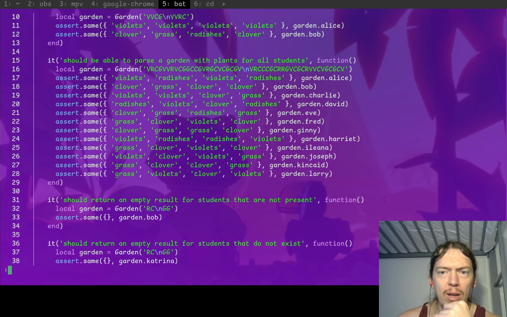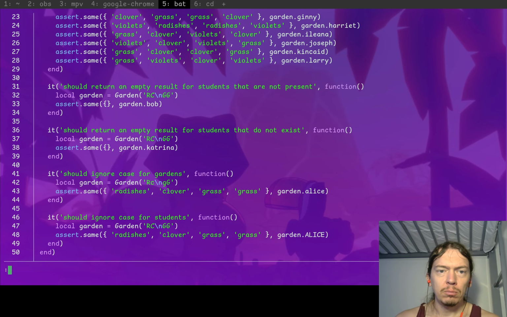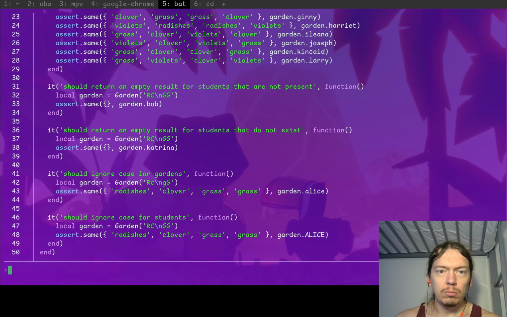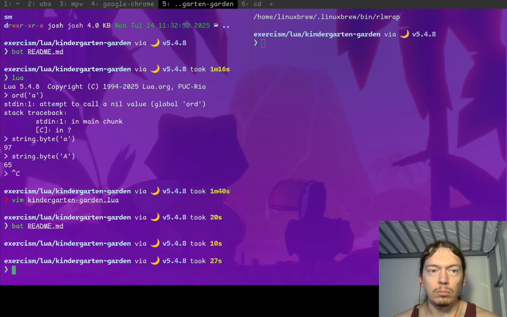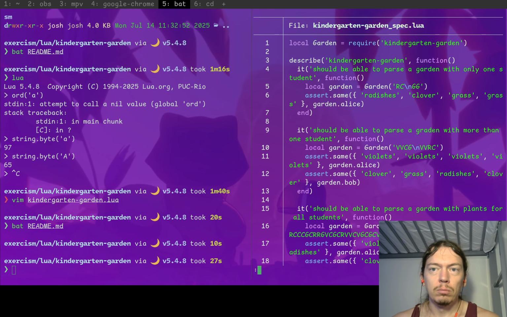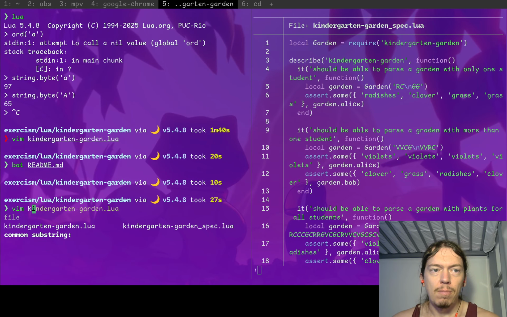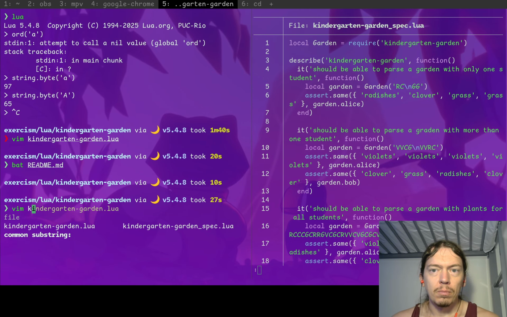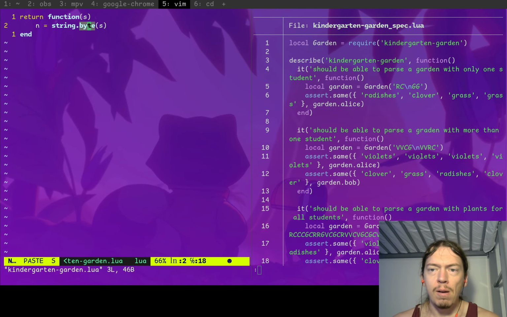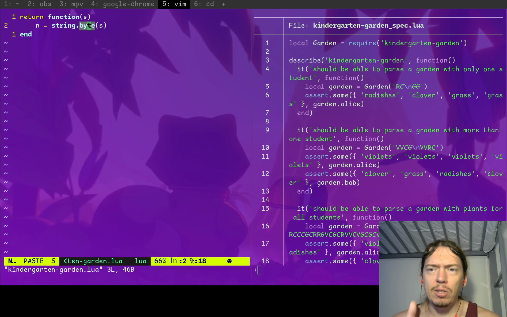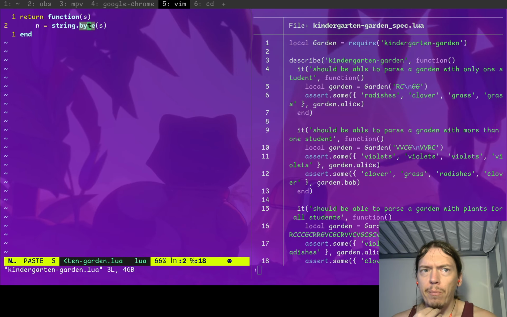So we're supposed to create a table with the names in it, I guess. Okay, so S is not the name of the student. S is the garden, right?